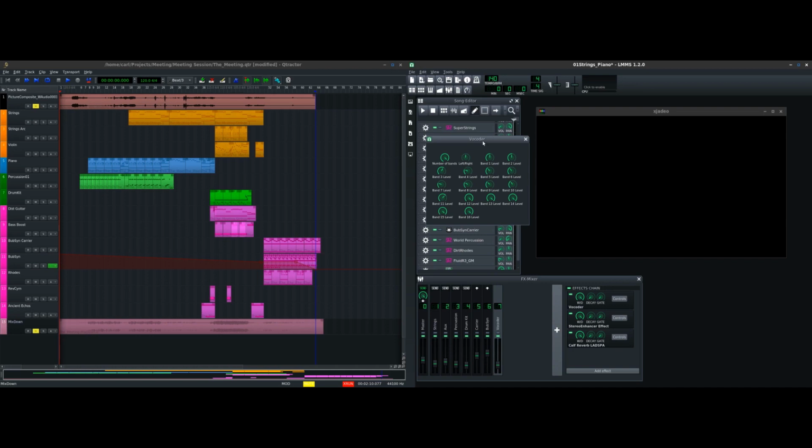I saw a tutorial about the LMMS vocoder some time ago with some complaints about how inadequate the LMMS vocoder is. It's actually quite good. There's 16 bands of control here that you can EQ, set the levels on, and get various different sounds. Not to mention you have an unlimited choice of what type of carrier sounds and controlling sounds you're using. So it's actually a pretty good vocoder if you know how to use it. So the way I have this set up here is the only place I'm using a volume envelope.